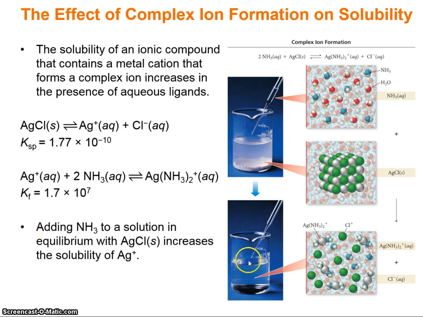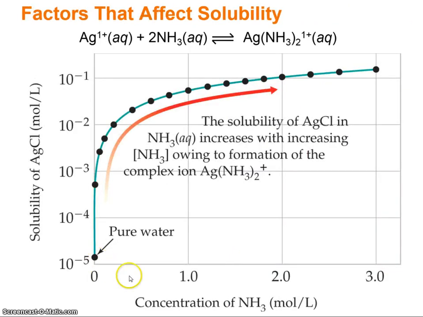But if I put the ammonia in that solution, anytime the Ag plus pops up in there, and when it does it puts in a Cl minus as well, that Ag plus from the AgCl solid is going to form the Ag NH3 complex. And so I will consume the Ag plus in solution and form the complex. And when I do that, now it's no longer at equilibrium. I need to put stuff back into solution. Right? So if I look at adding in NH3 here, the solubility of the silver chloride is going to go up and up and up as I increase the concentration of NH3 that I added.